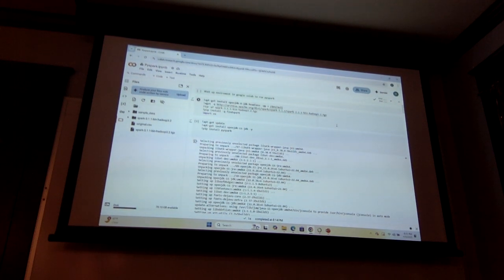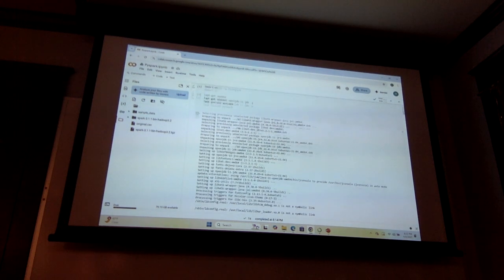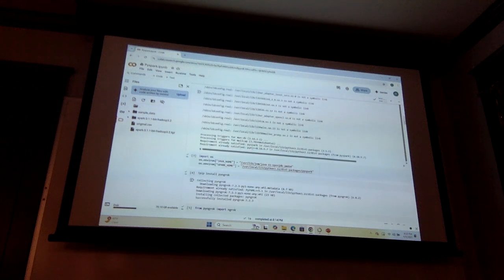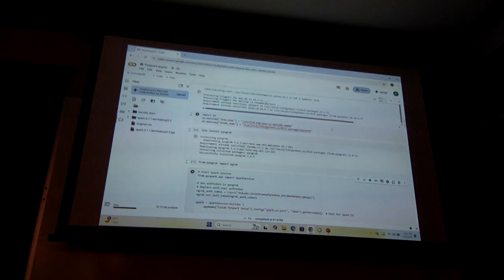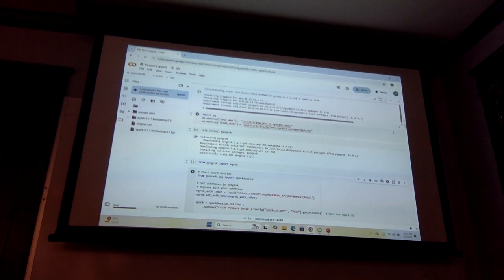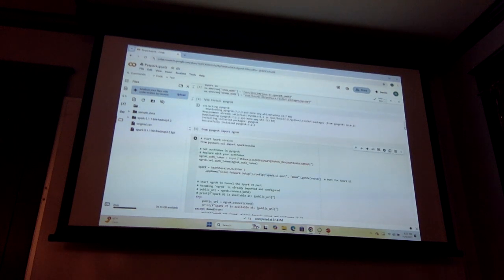What you're seeing here is just a little bit of extra stuff, which you don't need. So here, you run this top portion. This is another portion here. And it does say JDK 11, not 8. So here we're directing your environment to these specific locations. This is something like your environment variables, but this is Google Colab.